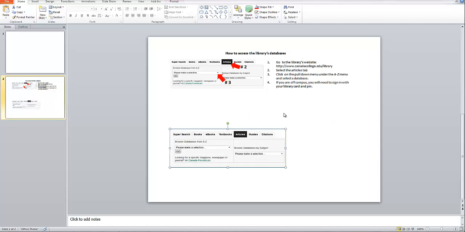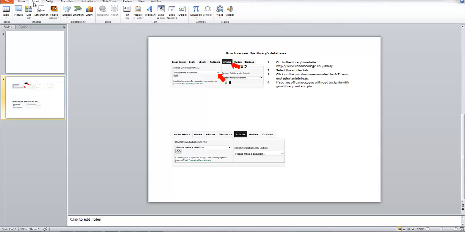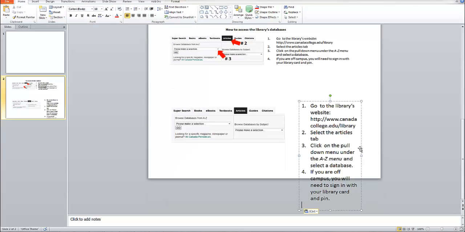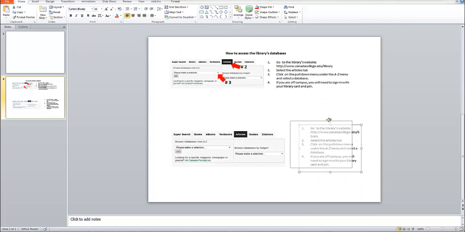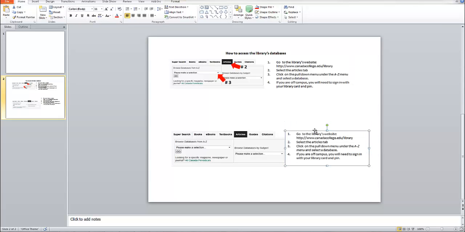That's pretty simple. So the next thing that you're going to have to do is create a text box for your steps. So I'm just going to go ahead and copy the steps I already did. And then what you're going to want to do is go to Insert, select Text Box, and then type in your text. So I'm going to go ahead and do that right now. It's a little bit big, so I'm going to decrease the font size. And you can play around with the shape if you want, so we'll go ahead and increase that a little bit.